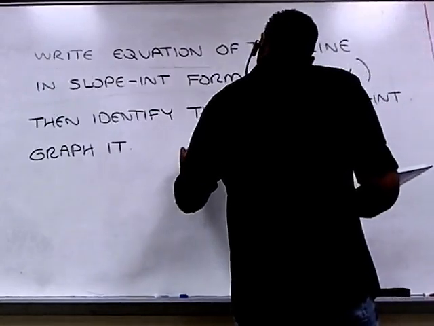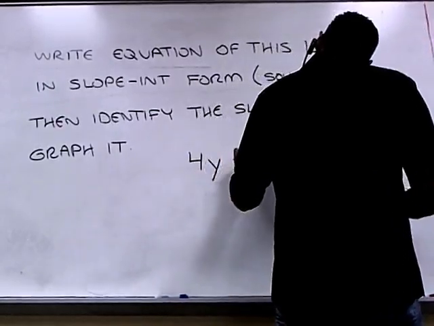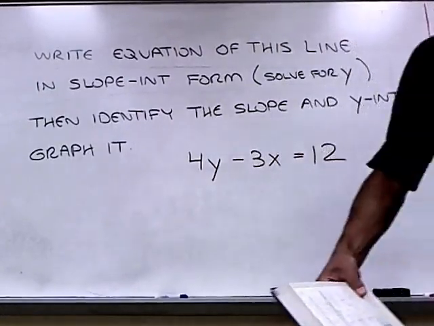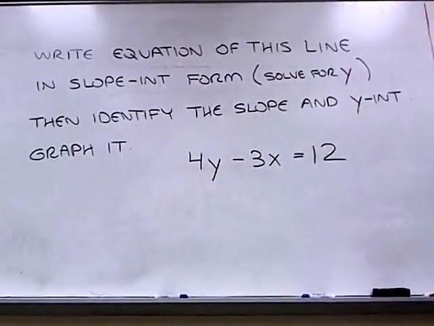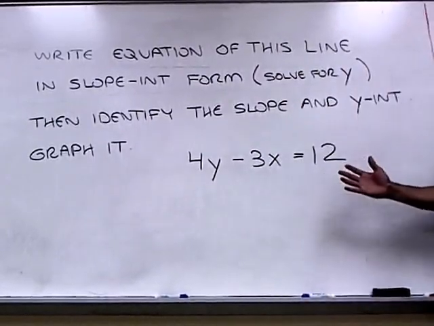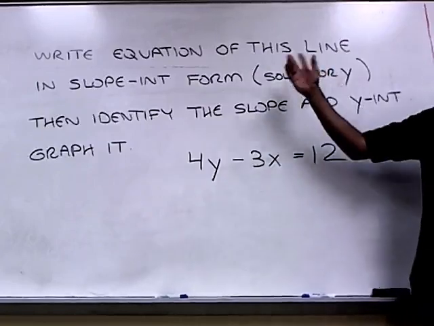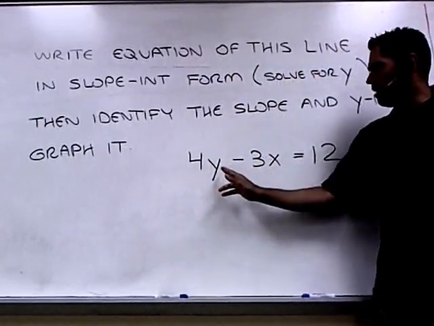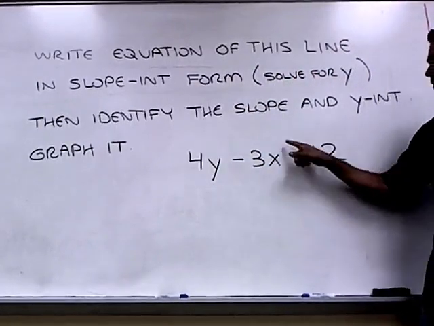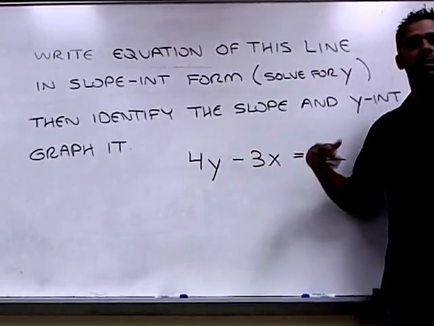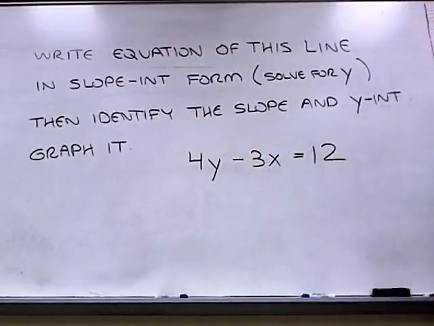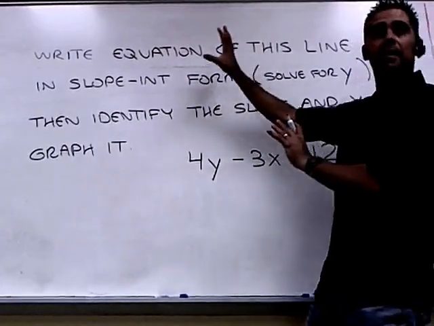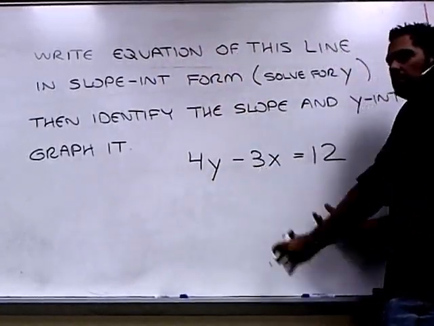Here's the actual equation, 4y minus 3x equals 12. So is this a line, first of all? Well, you kind of can assume it is because I'm telling you to graph the line, but how can we tell it's a line? We have x and y, we have an equal sign, right? We have a power of 1 on both of the variables. That means it's linear. So what we want to get used to is looking at something and knowing what it is before we even, without being given instructions, do you know this is a line?